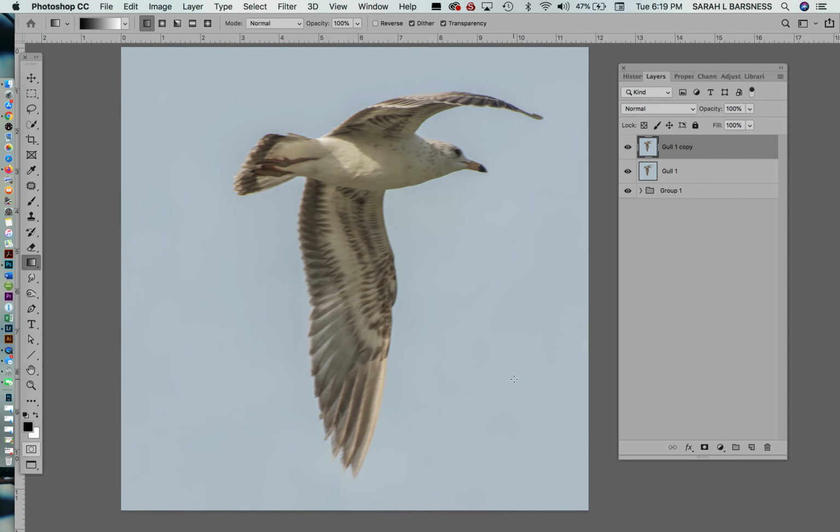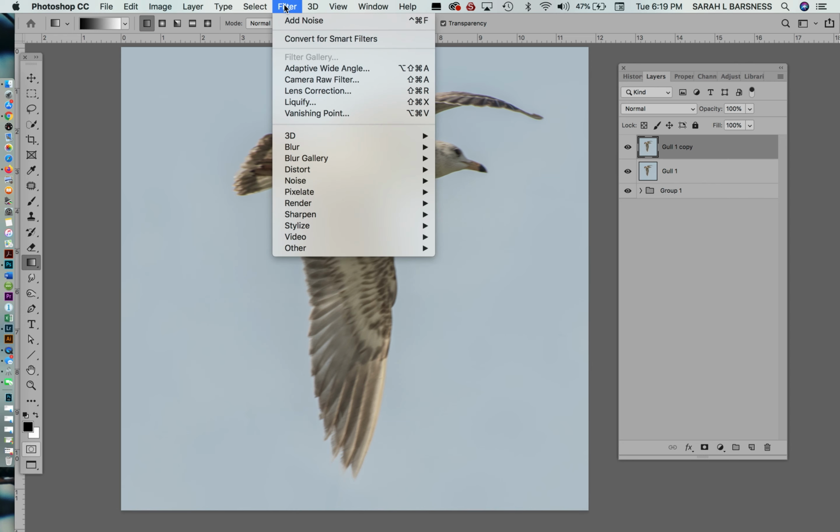Hi. In this video, I want to introduce you to the filters menu. Filters menu is right up here in Photoshop. It's one of the oldest areas of Photoshop. It's gotten quite a bit more complicated since the first iterations. But this used to be the first place that everybody would go when they first got Photoshop because it had all sorts of trippy, cool things that you could do to your photos.